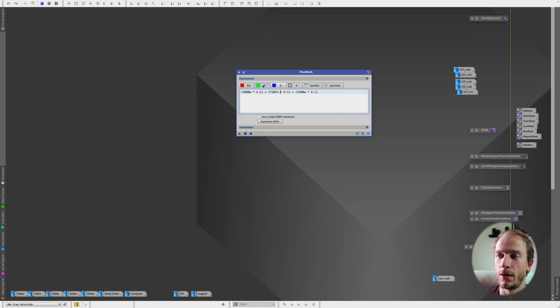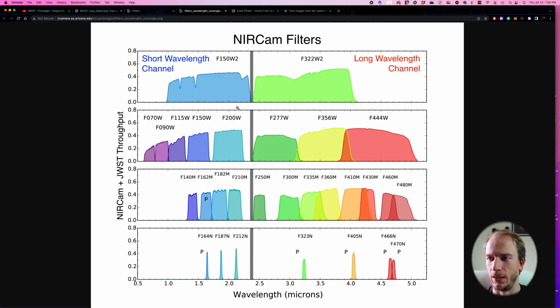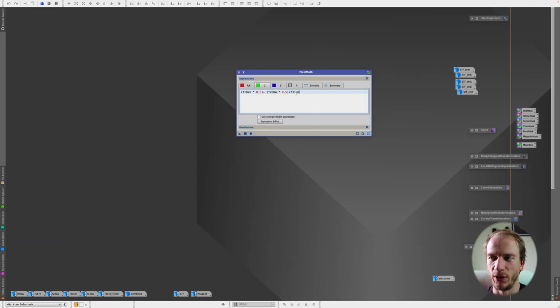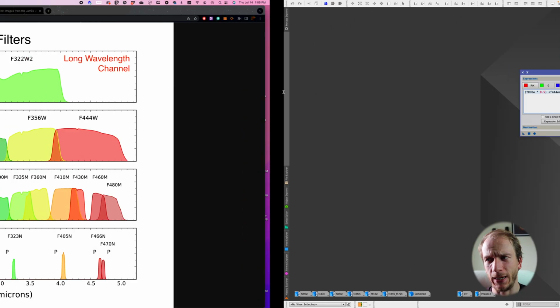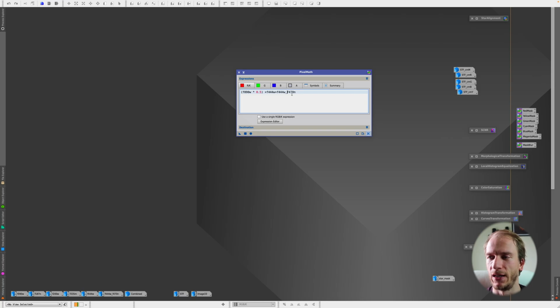So it's very simple. The only ones that didn't really have to be half and half were F335, which is, as you will see here, green, and I just put plain green, everything in green. And then in R, F444 and F470, which are all red, as you can see here. F444 and F470 are pure red, so I didn't bother with half and half here.